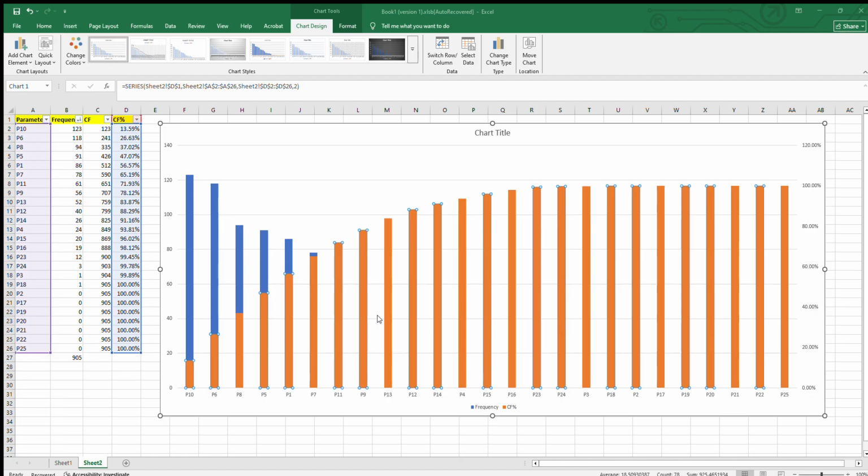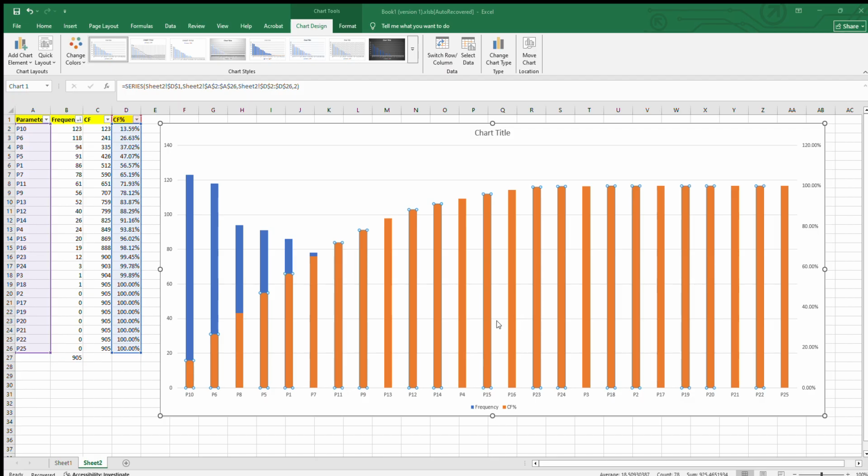Now this one, line. Just a second. Change series data. Okay, you will see the frequency over here, which is clustered column, right?